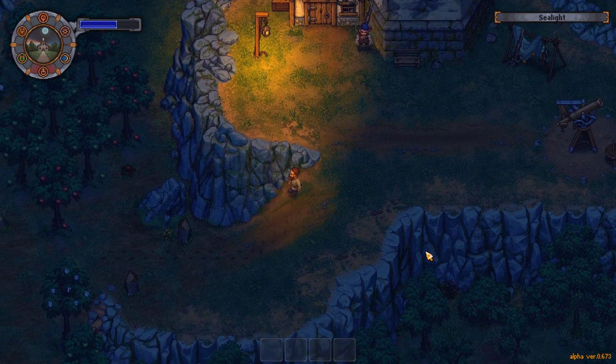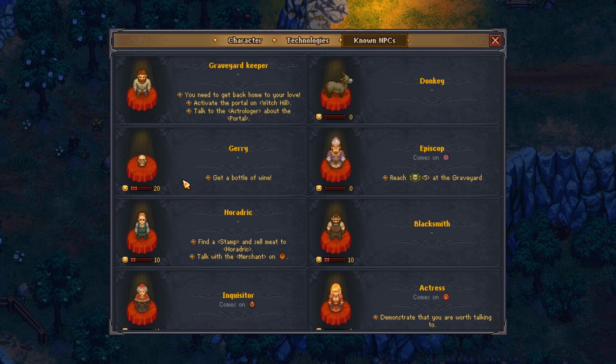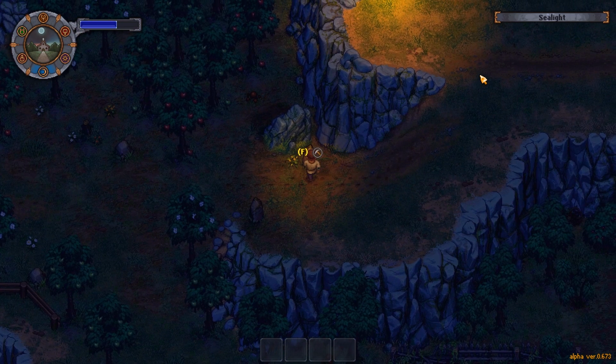I thought that meant we found him, but maybe we can't. Maybe we're meant to meet him on a certain day. Jerry, Horadric, Inquisitor, Actress, me, Donkey. You come on a Sunday. Oh, I get it. Sunday.